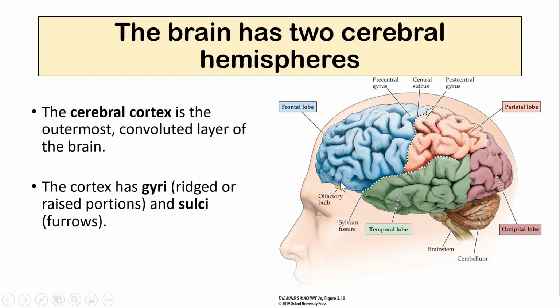But the cerebral cortex is that outermost portion of your brain, and it is distinguished by these convoluted layers of the brain. You can see that there are bulges and invaginations. Now those bulges have a specific name. They're called a gyrus for a single one, or gyri is the plural. So there are bulges or gyri, and then there are these invaginations, these fissures through them, which are called sulci. They're the indentations. And well beyond the scope of this class, each of those gyri and sulci have different names, but there are some that will really come into play and we will identify the important ones.